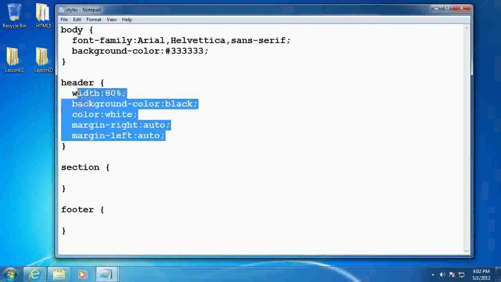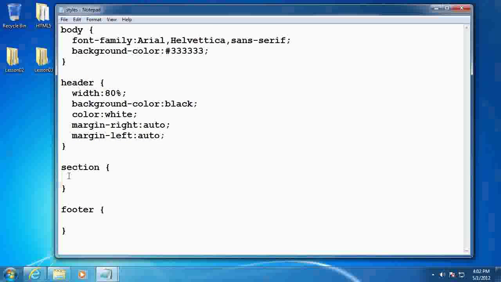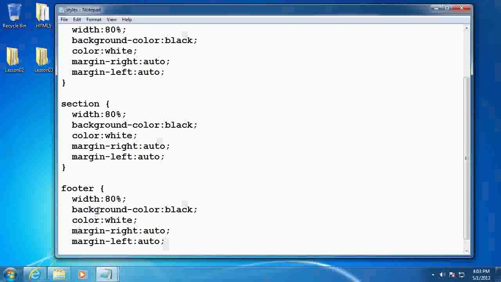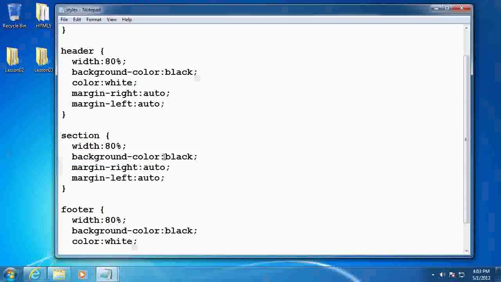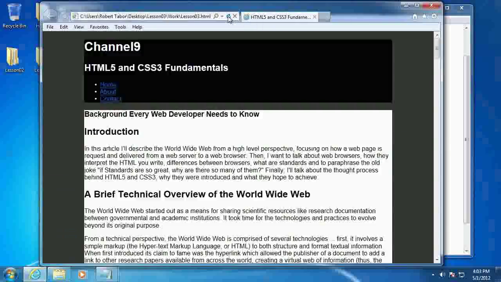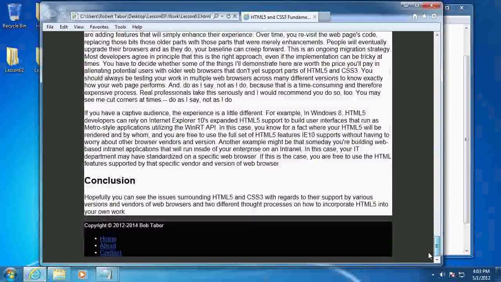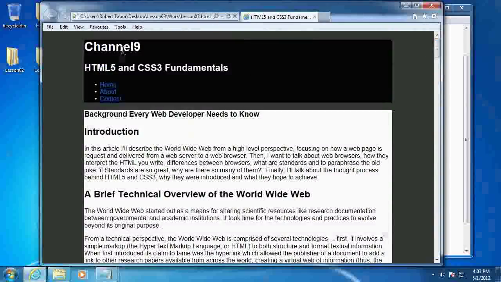So let's copy most of this and just paste it in both sections. However, in the section I want to leave the color alone and set the background color to white. And save this, and now let's refresh. Alright, so in a very short period of time we've gotten a pretty nice little layout here. Great. So now we have some things like spacing, we have margin and padding issues, and so let's go ahead and spend some time figuring out what we can do here to clean up some of these sorts of things.